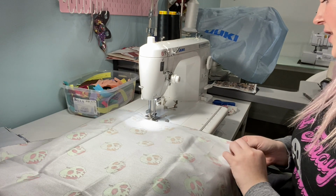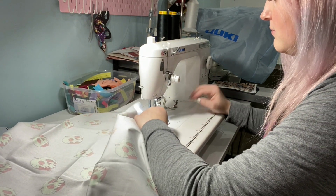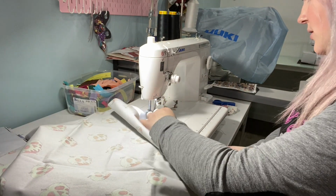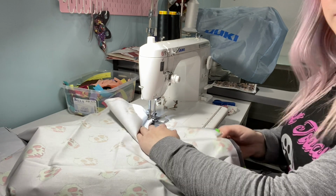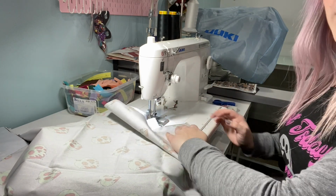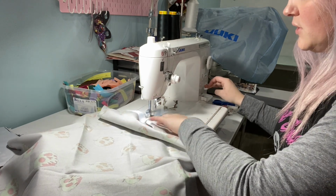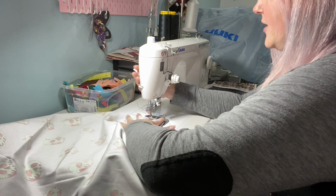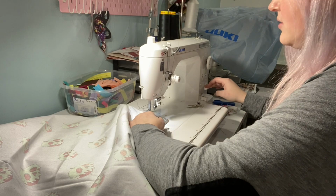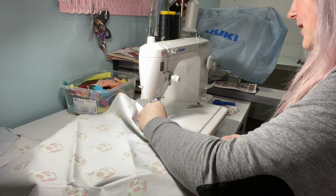So we're going to go all the way down one side, kind of back stitch at the bottom, and then instead of cutting off the thread or anything, we're just going to turn this bottom corner towards the tote. I'm going to start at the bottom of this corner and back stitch, just because I don't want that to come undone later. Hold the sides together.